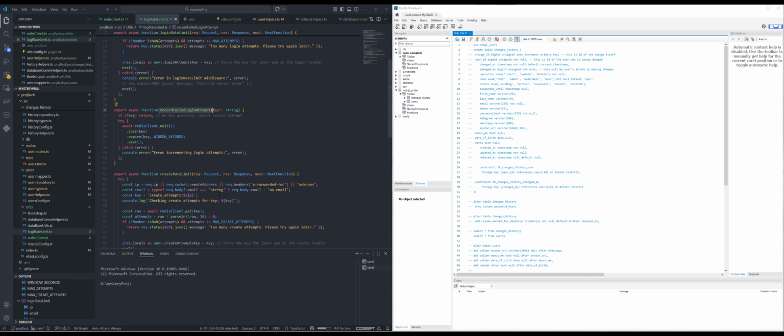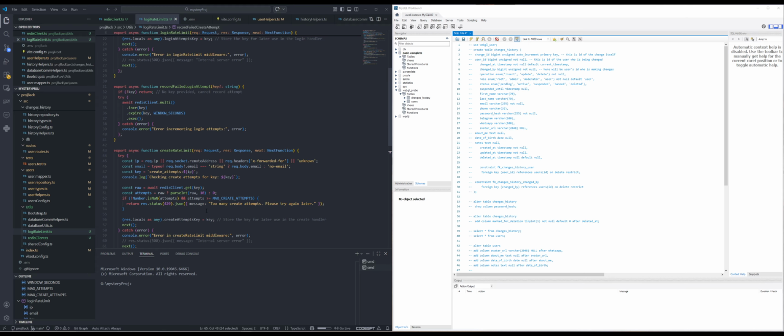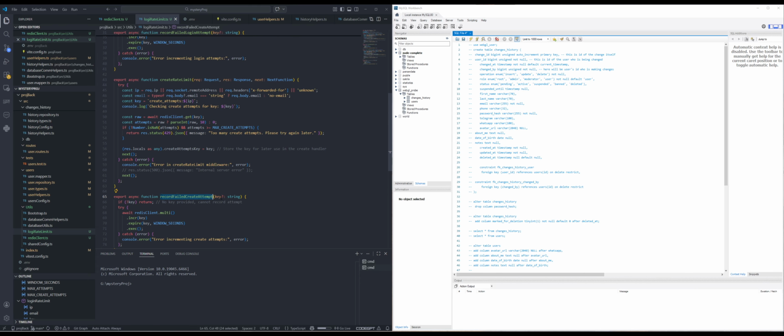And the record failed create attempt, by the way, that's good naming, consistent. Also core of the Redis service. So we create the key, we increase the key count, we expire the key after 60 seconds, and we execute this chain logic.